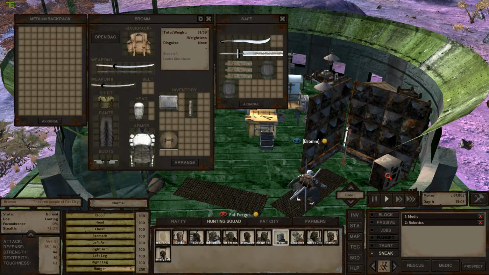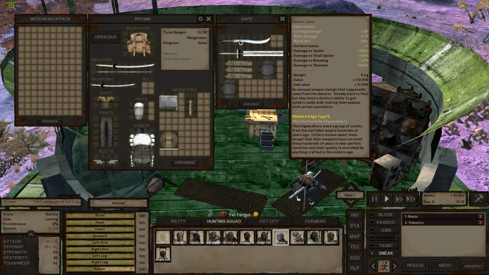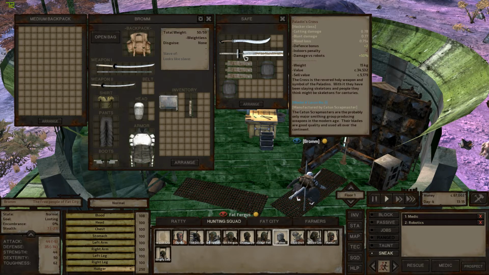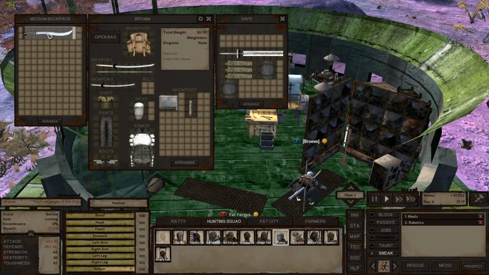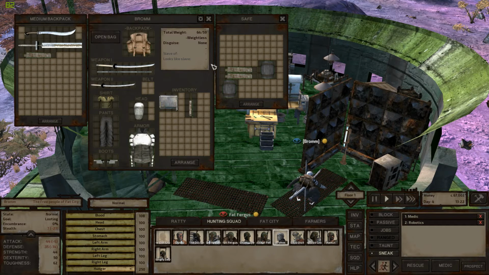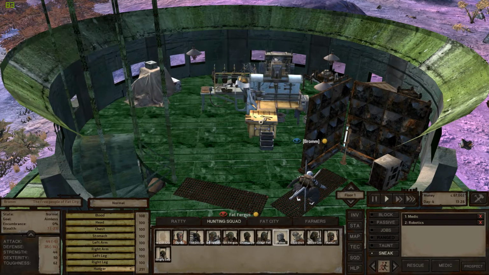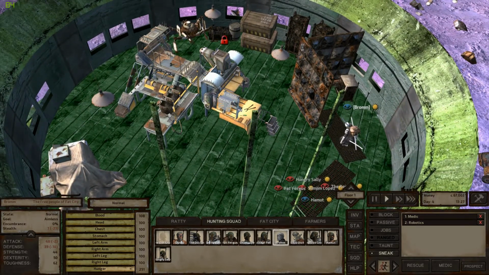Alright, let's see what's inside this thing. Ooh, Paladin's Cross, eh? 0.78. The cross is the revered holy weapon and symbol of the Paladins. With it, they have been slaying skeletons and people they think might be skeletons for centuries. What a bunch of dopes. Desert Saber 1.8, that's pretty damn good. Edge Type 1, yeah, these are pretty good. We don't use a Paladin's Cross at all, but we'll take one. We'll take one, by Jove. What is this, fuel? We don't need fuel. That's not bad, not bad at all. Oh, there's probably something great in there.